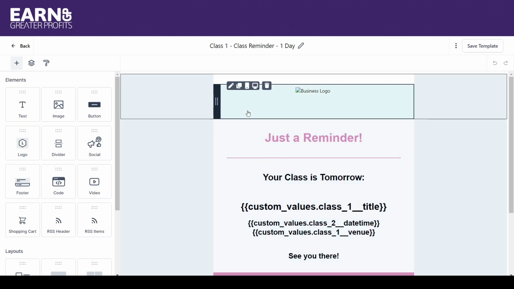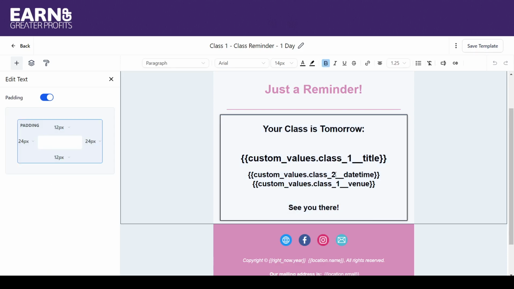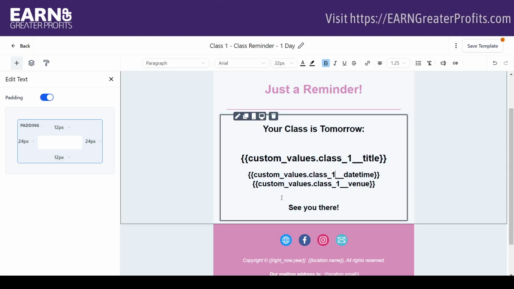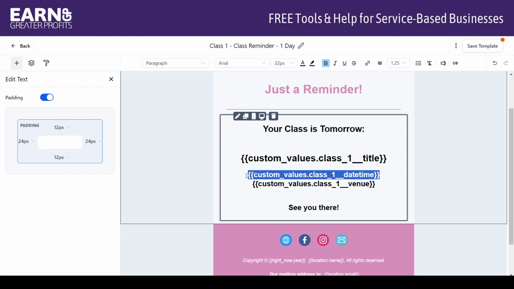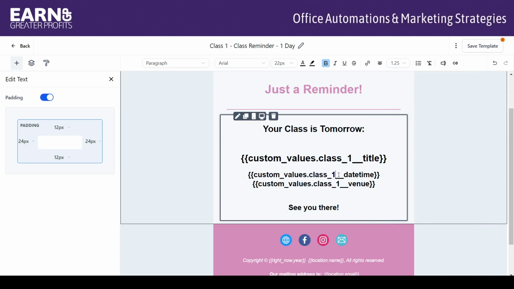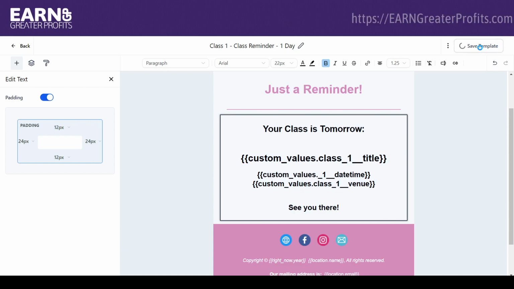Is exactly the same. In fact, I copied this from the 5-day reminder, and the only thing I changed is your class is tomorrow. I changed this, and oh, I've got the wrong value here. And for consistency's sake, if you do the same thing for each class in custom values, it's so easy to change. I don't have to go back and find this thing here. I just changed one number. I went from class 2 to class 1 because I accidentally chose the wrong custom value. And so easy to change. In fact, if this happens to be the workshop email that I just copied, let's just change this to workshop. And there you go. So easy to change if you stay consistent with how you name things.